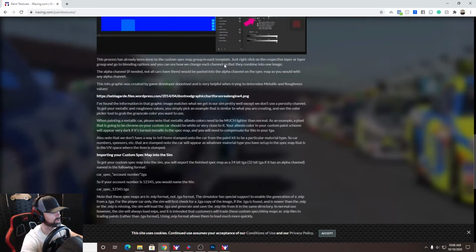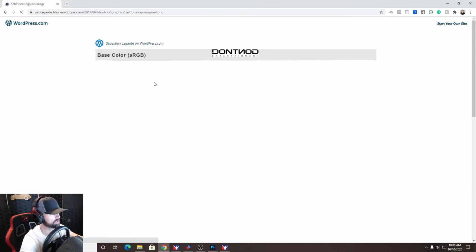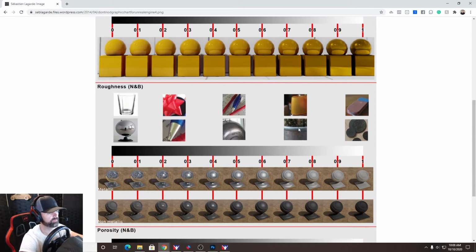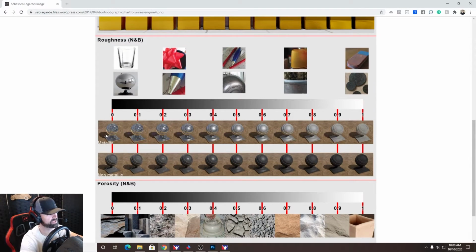What you want to do is scroll down to this website right here, click on that, and this will show you the different levels of metallic and roughness. The more metallic you make something, the darker it's going to be. And then on the roughness, if you have a metallic object and you make it smooth, it's going to look almost like chrome, right? If you have a non-metallic object and you make it rough, it's going to have a real matte finish.